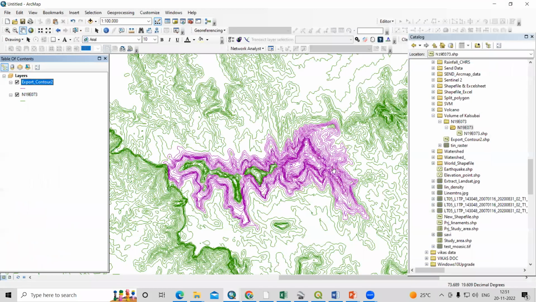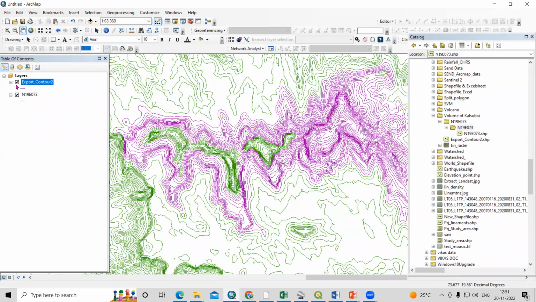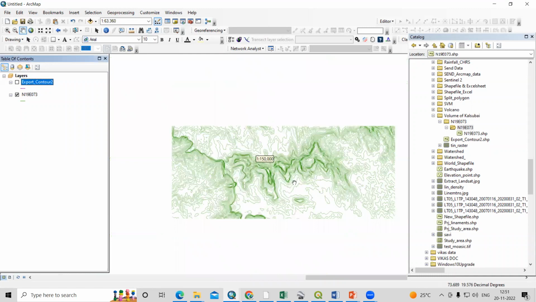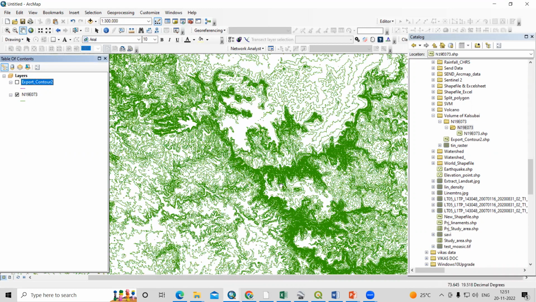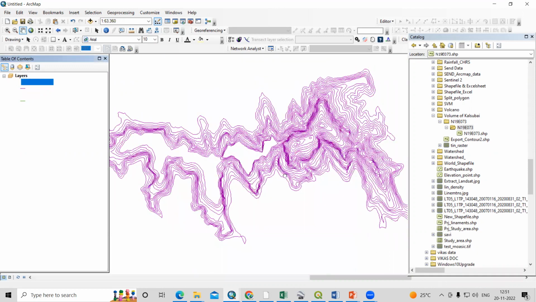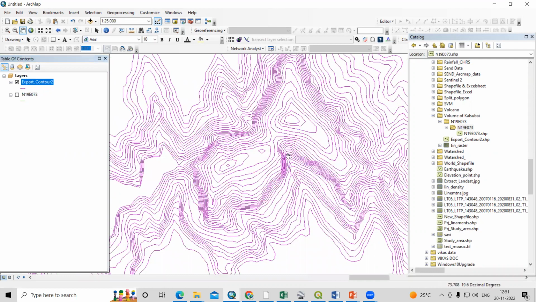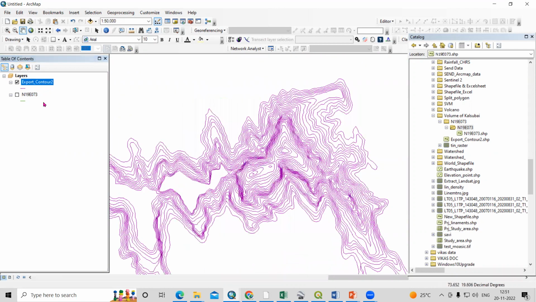So after downloading this ready to use contour, you can prepare a TIN map. How to create a TIN, that we'll see. But first, let me tell you that this is the ready to use contour I have downloaded from OpenDEM. I'm interested to extract this only for Karsubai. This is the Karsubai location where I have extracted the contour. And from this contour, we need to project this first.